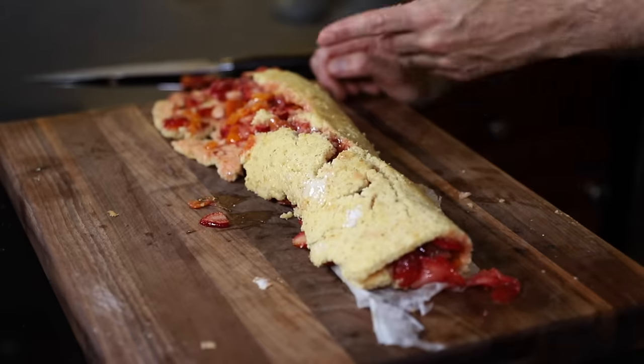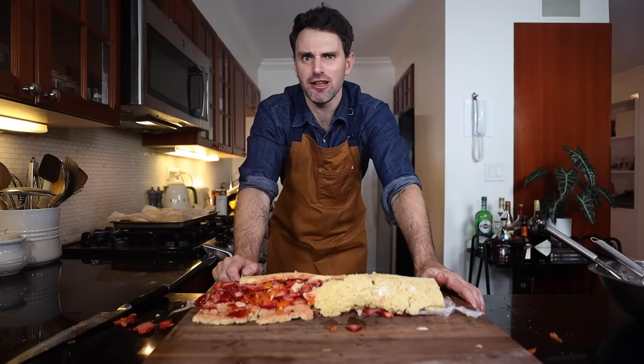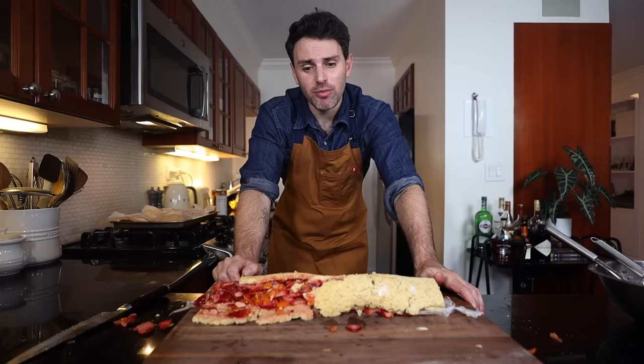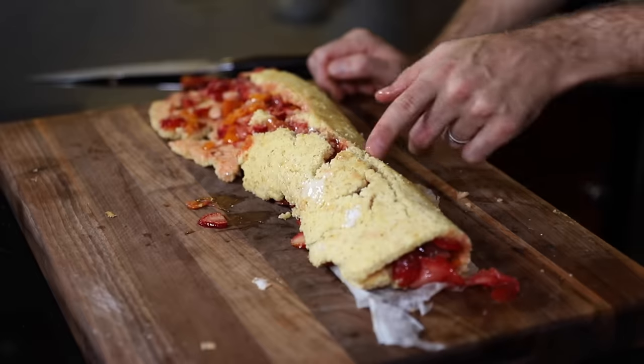I keep eating this cake. It is like a 10 out of 10 in terms of taste. It's like one of the best cakes I've ever tasted. However, it has become unrollable. This thing is not gonna work. It is completely cracked right up here.